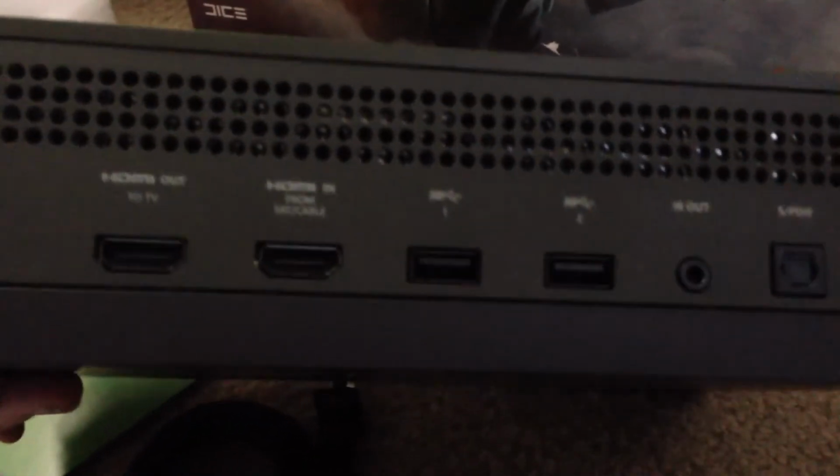So, I'm gonna look at the back real quick, though. Let me just look at the back here. So yeah, we got all the cords back here. Pretty impressed that we got HDMI in and HDMI out, and all those other cords, maybe for a capture card.